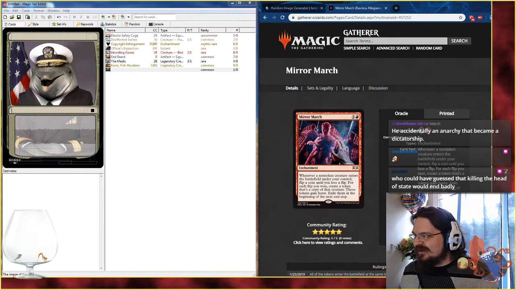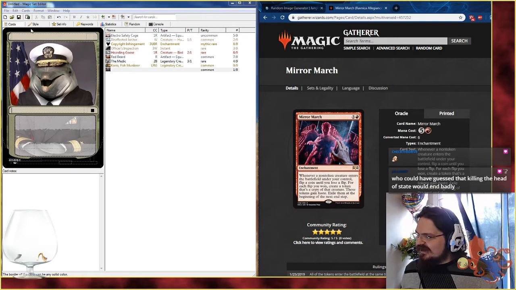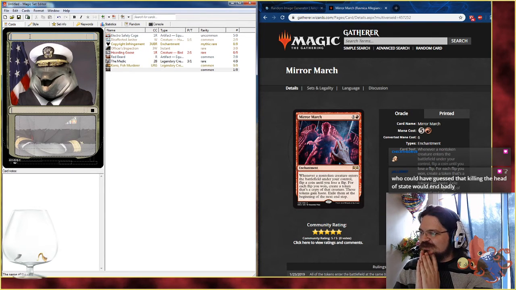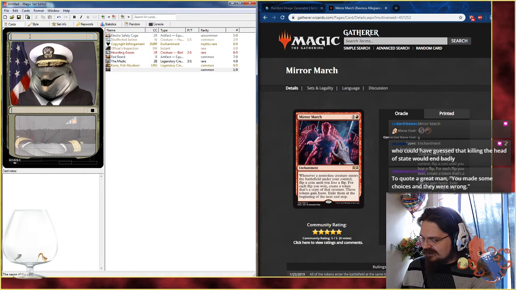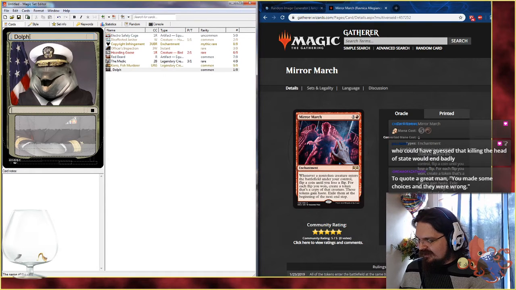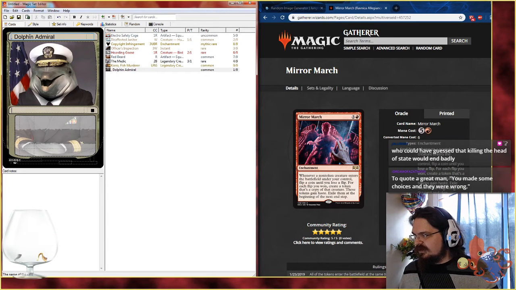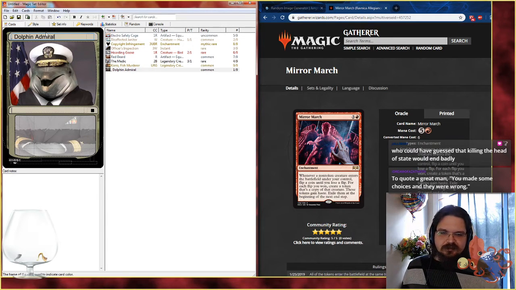Alright, so we have a dolphin planeswalker. So this is clearly... I don't know what its name is, but it's the Dolphin Admiral. You made some choices and they were wrong.